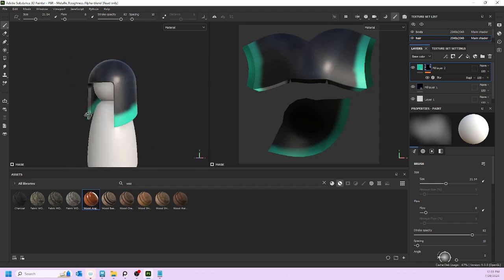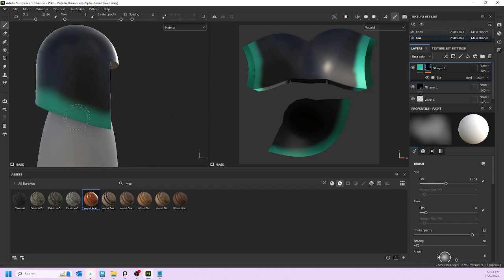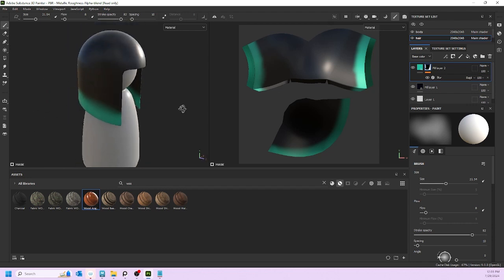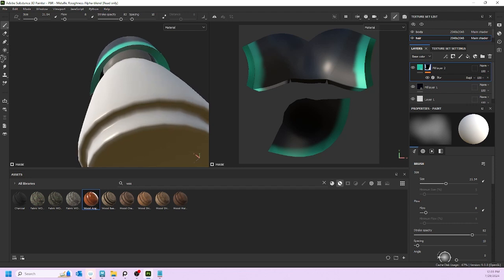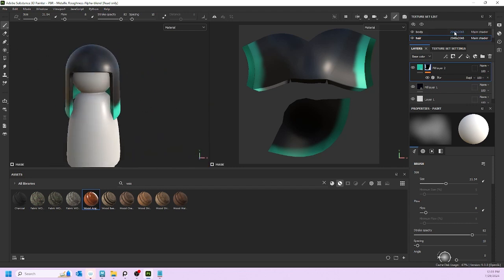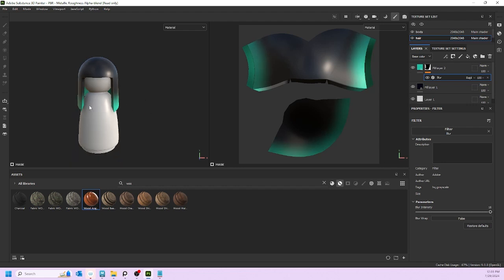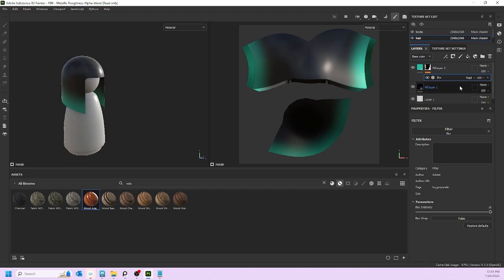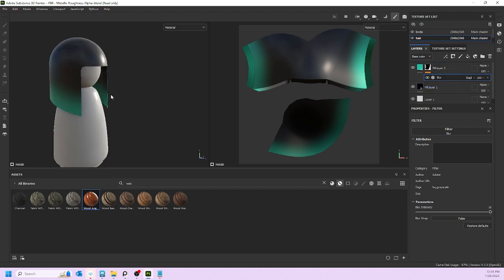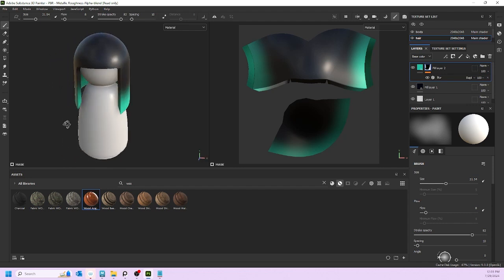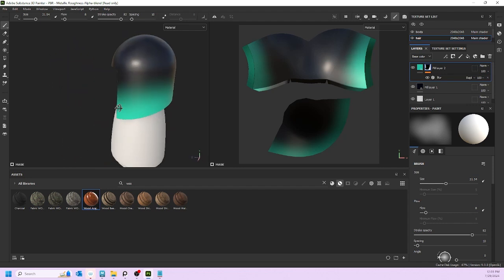I've just left it as is, and you think, oh, that looks so nice, that looks so pretty. You're wrong. It's not done yet. Trust the process. Alright, so we're going to go back to the blur, and I'm going to increase that intensity as far as I can go. And now it's better. It's much better. Oh my goodness. That looks so nice. She's so nice. Here we go.